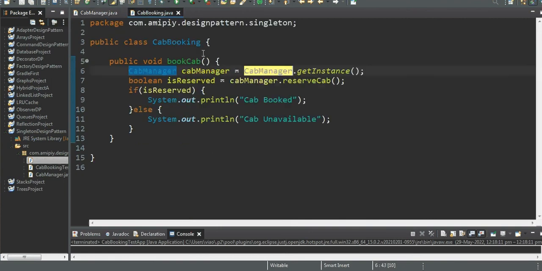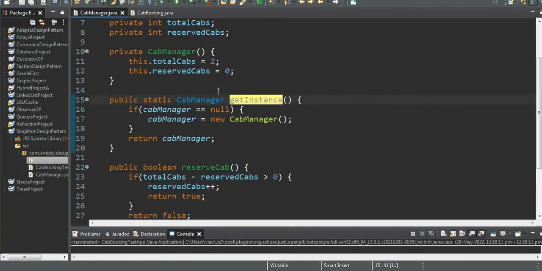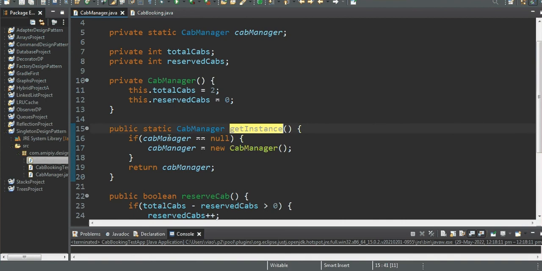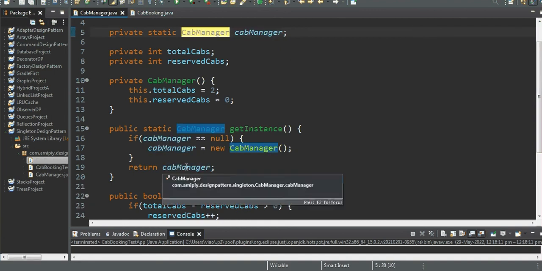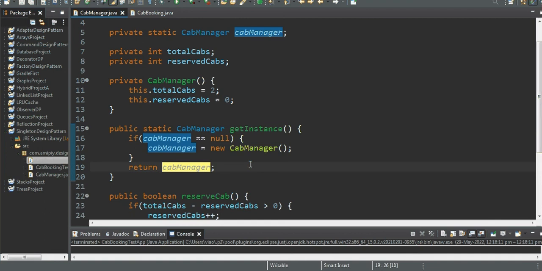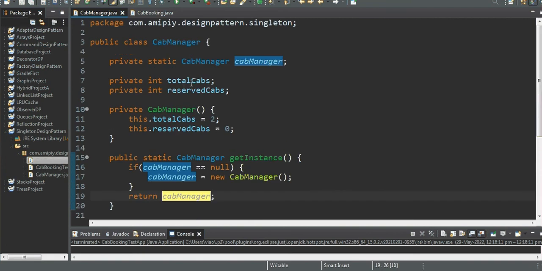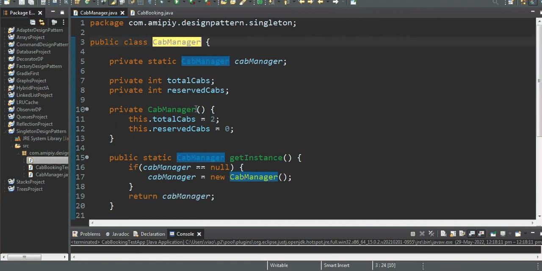If some other object of CabBooking calls this bookCab method again, and it goes to this getInstance method, then at the second instance my cabManager will already be pointing to an object of CabManager, so it's going to just return back the same CabManager object, and no way will I be able to call the constructor of this class to create a different object of CabManager, because its constructor is private.